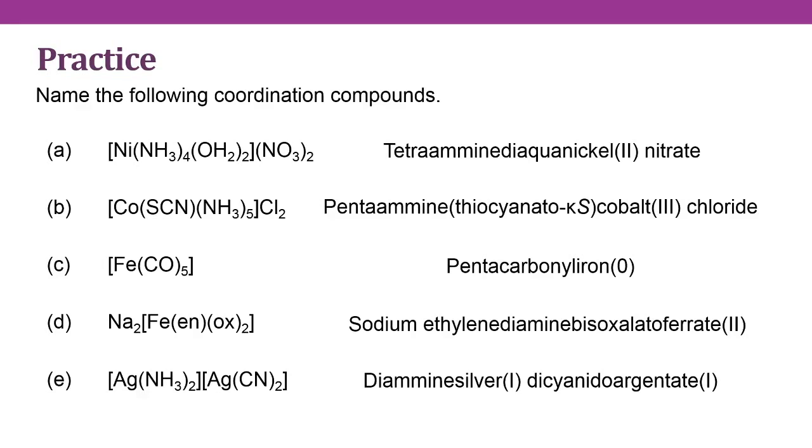To summarize how we name these compounds, we named the cations followed by the anions. To name complexes, we listed the ligands in alphabetical order, followed by the name of the metal, followed by the charge. If the complex was anionic, we used the suffix ate and used the Latin name of the metal. And for determining the alphabetical order of the ligands, we do not include the first letters of the Greek prefixes if they denoted the number of ligands present.